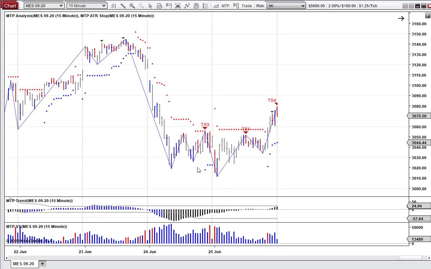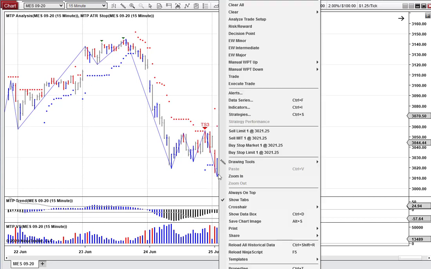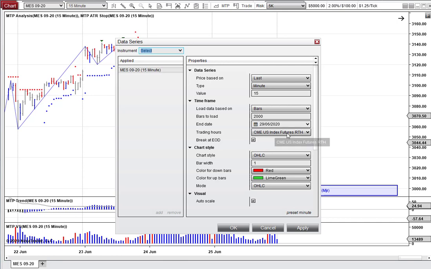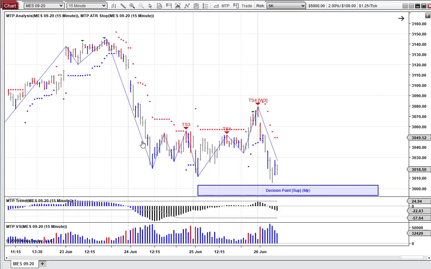The first one to do would probably be right off this low here. Do you see that? There's the last main pivot low. So that would have been an area of support on our chart. We'd have used that because we'd have known that the market is probably going to gap down by looking at the 24-hour chart. By the way, this is regular trading hours. So if I do data series, it's the CME regular trading hours, or RTH trading hours, which is what we tend to follow. So let's see what the market did.